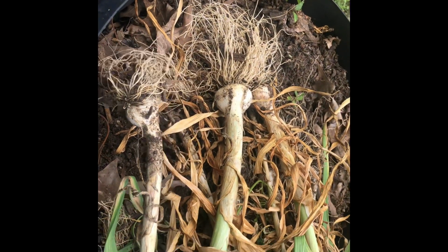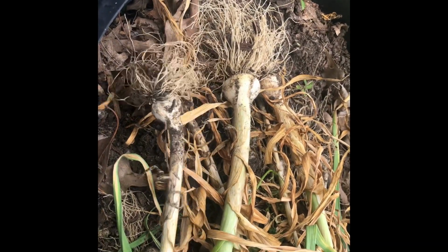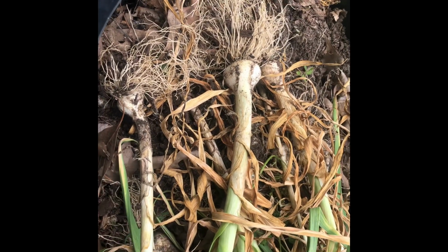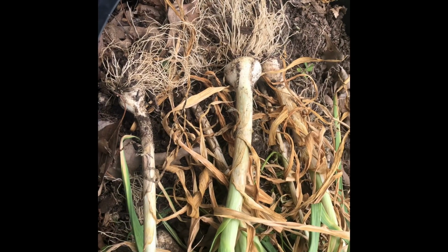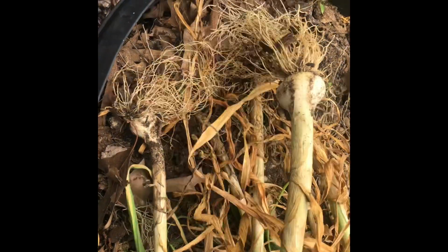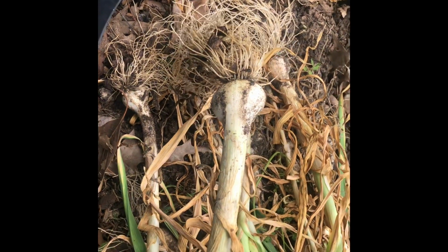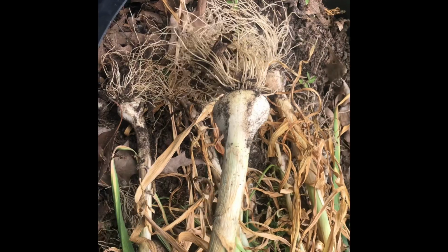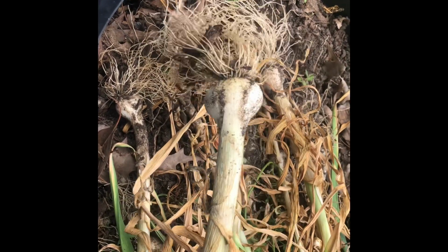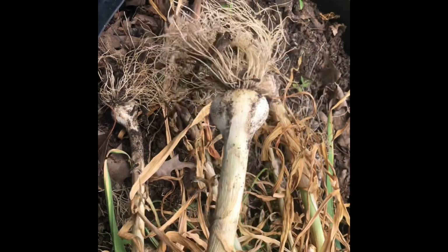which, relatively speaking, it all smells the same. It all tastes the same. It's just a bigger clove. So every year I pick out the biggest cloves. But even then, once you have a big bulb and you start peeling the cloves off next year to plant, those inner cloves are going to be smaller than the outer cloves. So you have to have a lot of outer cloves so that they will be large enough to plant.